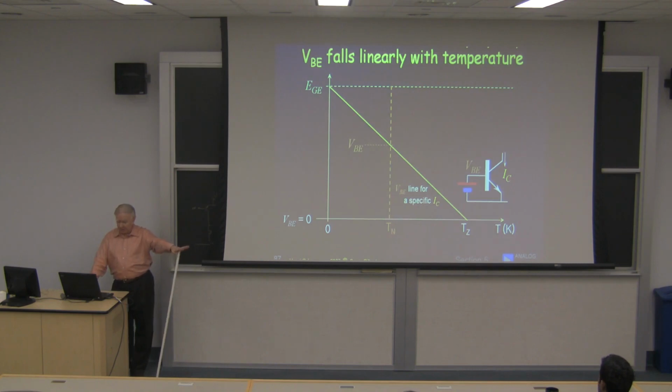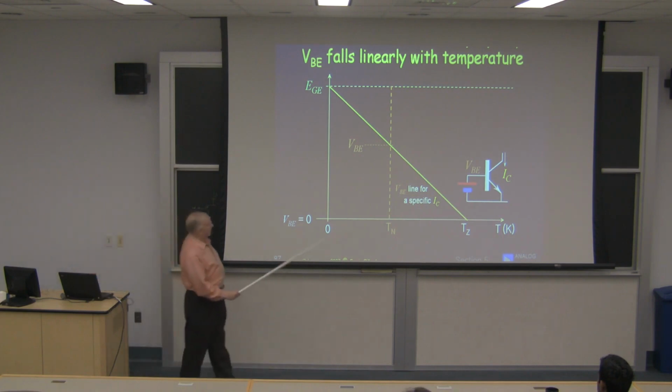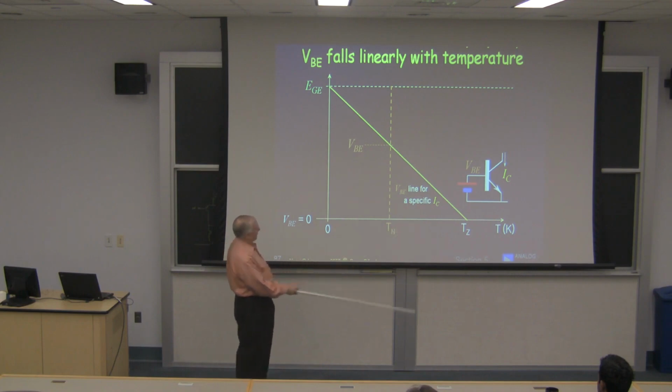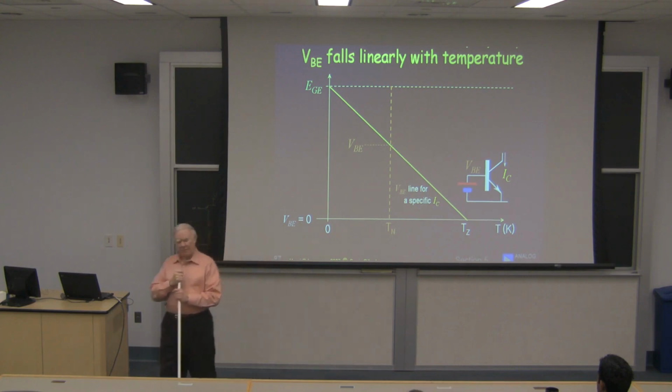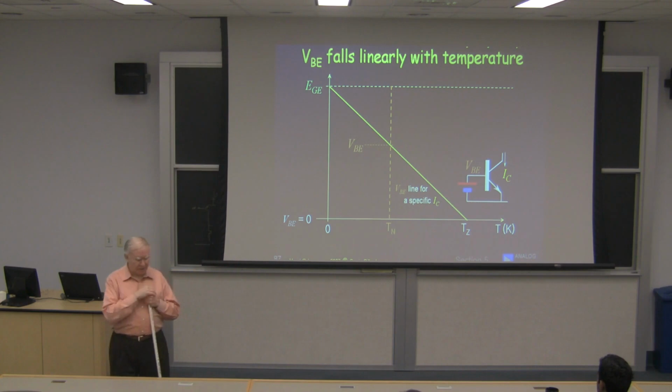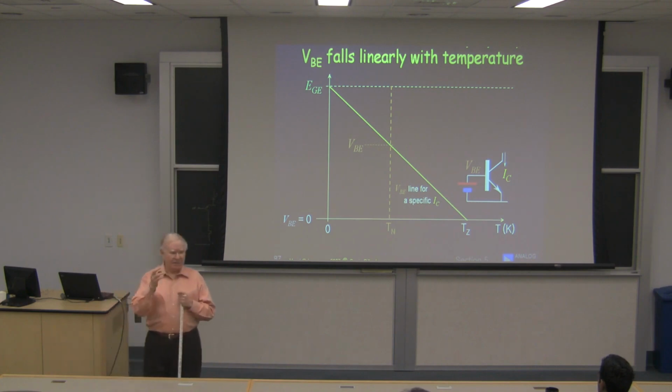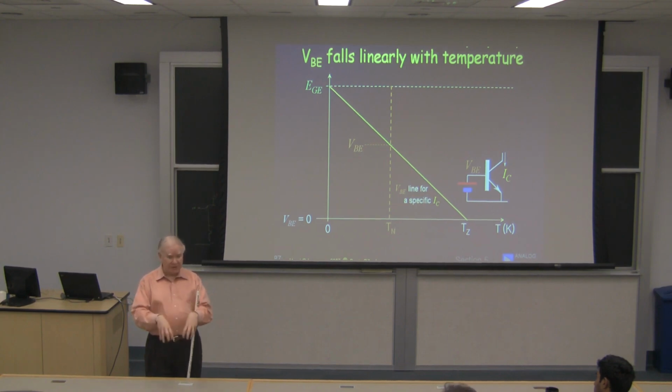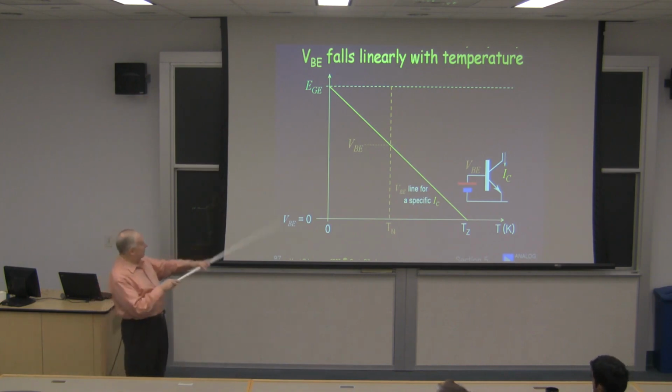Okay, now here's another remarkable property that doesn't come directly out of anything we just said. The VBE of a bipolar transistor falls almost exactly linearly with temperature. That is often explained by what happens to I sub S, which is a very complicated function of all kinds of things. Actually, the density of states, Ni squared, includes Planck's constant, e, pi, the number 32, the number 3 degrees of freedom, the band gap, temperature, of course. But it's a lovely thing. It goes right down into the roots of physics. And it's out of Ni squared that we get I sub S. If you go through that route, sure enough, you'll end up realizing that's what happens to VBE.